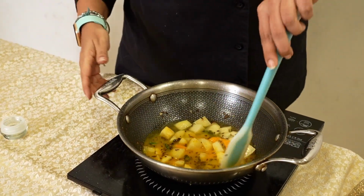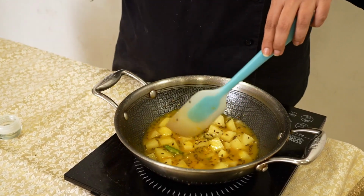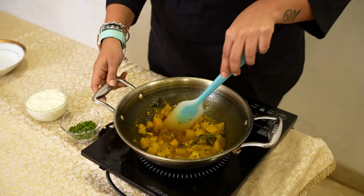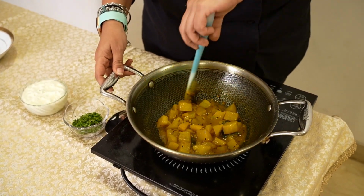We're going to allow the potatoes to cook until a little soft, say about half done or 3/4 done in the water. The potato is about half cooked, half to 3/4 cooked.